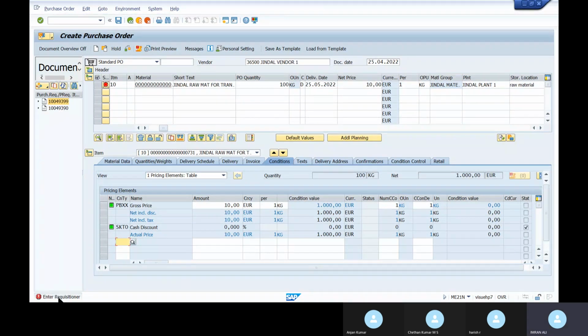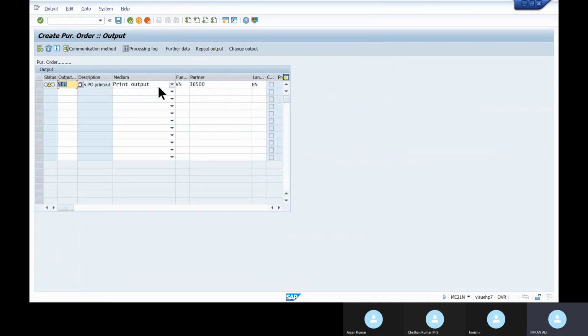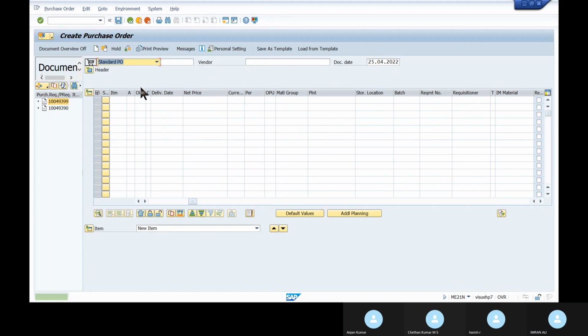Okay. See, here it is asking requisitioner. So somebody has made it mandatory. You can give any name. I will give Apex. See, so we have created it. So for 100 quantity, you just check it. So you won't get anything. Go to messages. Just save it. Yeah, everything. So okay, already we have saved. No, that's why everything is fetching. See, we have saved. See, standard PO under number 12. Oh, standard PO it has taken. No? Okay, no issue.